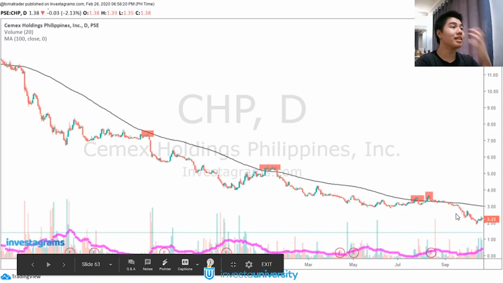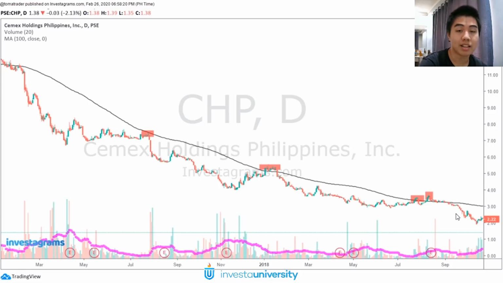So, what we can say here is, the long-term trend is still down. Diba? Yes, pwede siya mag-break out above that level. But if there's no sustainability, wala lang din yun. What's important is, after it breaks out, mag-sustain siya para magka-potential uptrend naman tayo. But as you can see sa example ni CHP, bumabagsak pa rin.